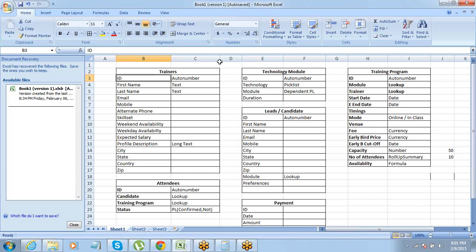All right. So the data type here will be email. You can keep telling me if you know what data type skill set should have. Here I want your suggestion. Expected salary. Long text for skill set.